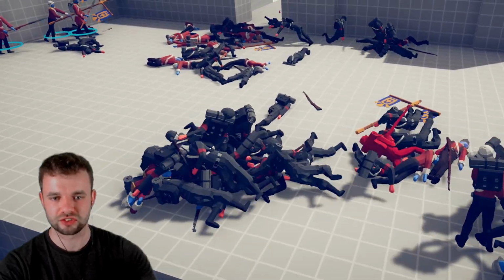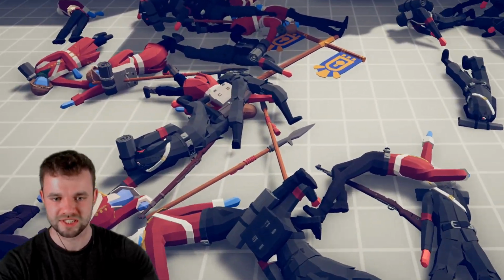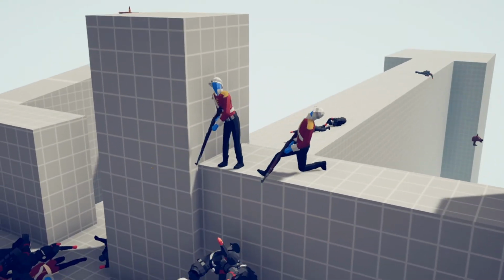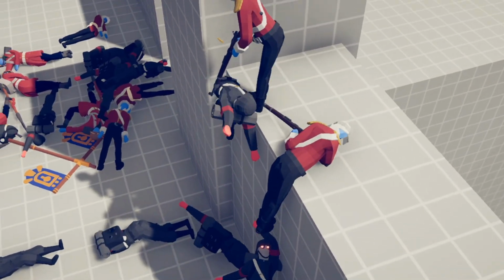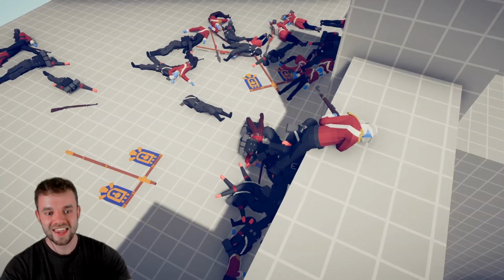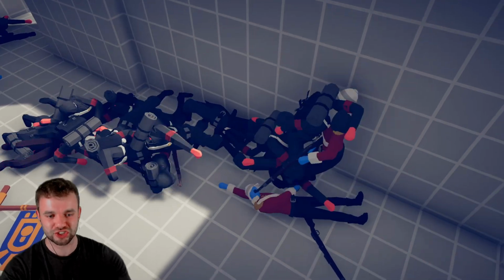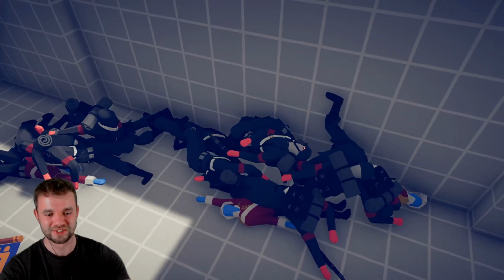But actually, I've got to say, look at this pile of dead zombies down here. There's really not that many zombies left here. And oh, they're gonna have a hard time getting up to these guys. Oh no, I don't believe it. He grabbed him down. What is going on? It's like something out of World War Z. They just dragged him down to his death. That was brutal. Oh my god.